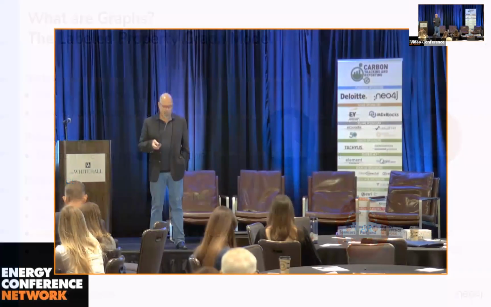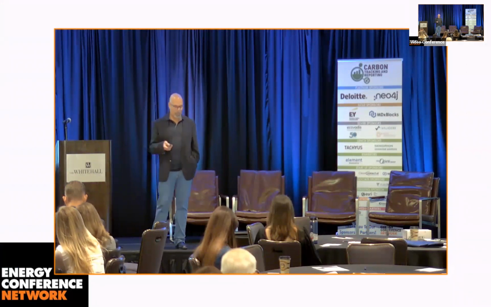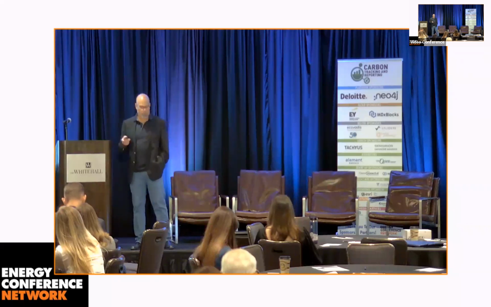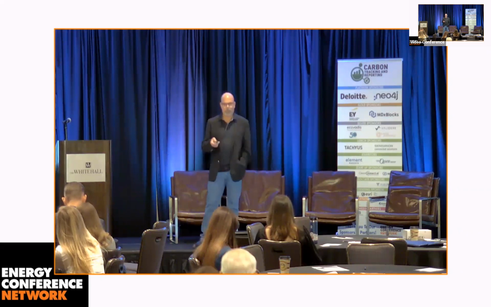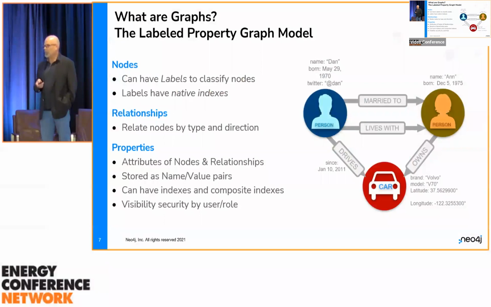But you can see that the semantics are different. I have two relationships, and each one of those relationships carries a different meaning. Just because Dan is married to Ann doesn't necessarily mean they live together, or just because Dan lives with Ann doesn't necessarily mean that they're married. But with a graph, I can very compactly and elegantly represent both of those concepts with two relationships. Is everyone following along? So now let's go into some infrastructure.